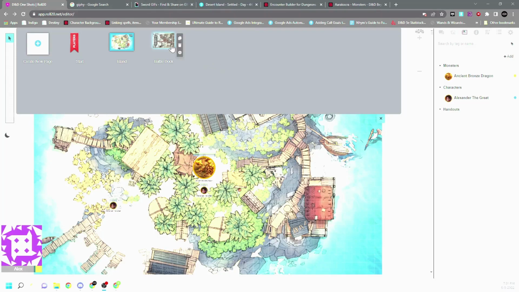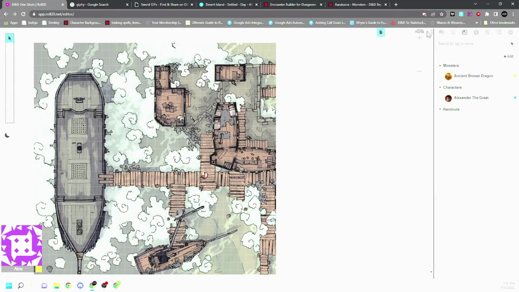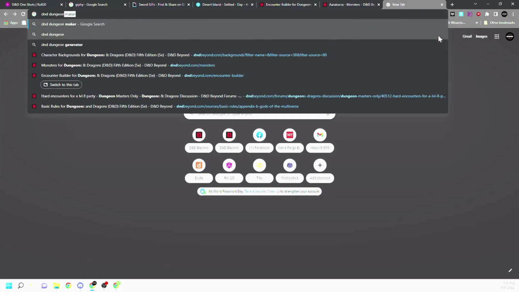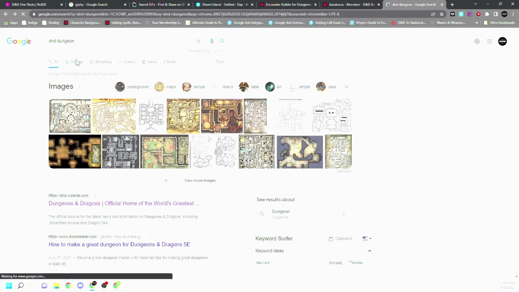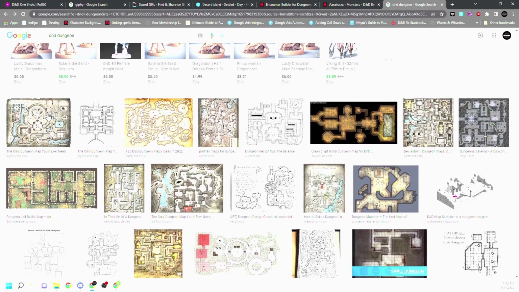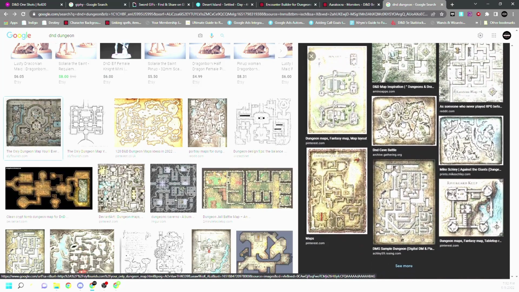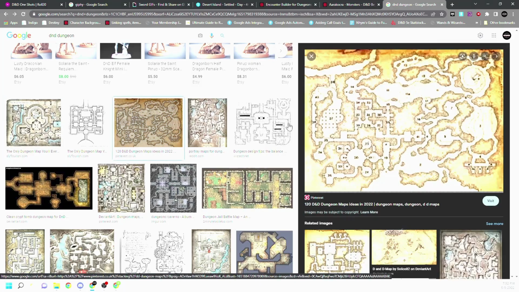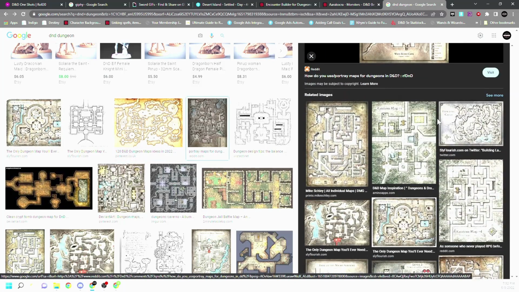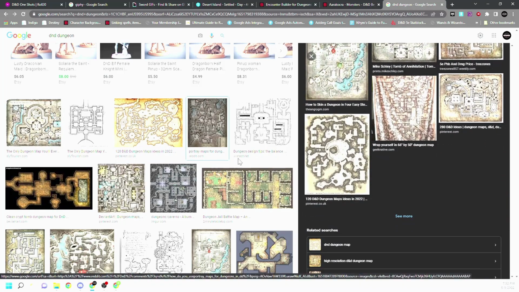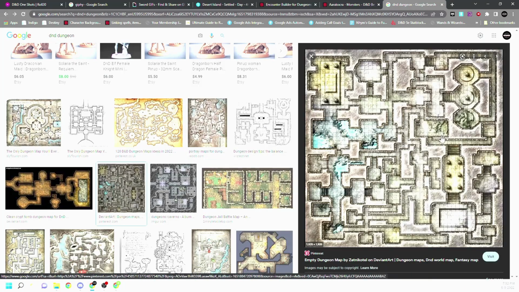Alright, finally, as the last piece of dynamic lighting, or the last piece of the basic Roll20 functions to be a DM, let's go ahead and create a new map and put D&D Dungeon. Let's find a more dark battle map, something that needs dynamic lighting to play. Again, we're looking for something that is an X by X.